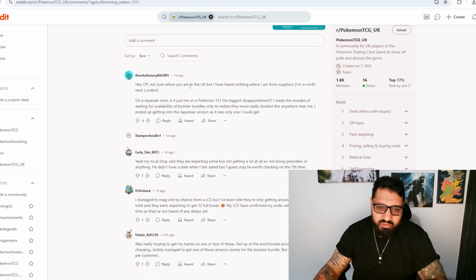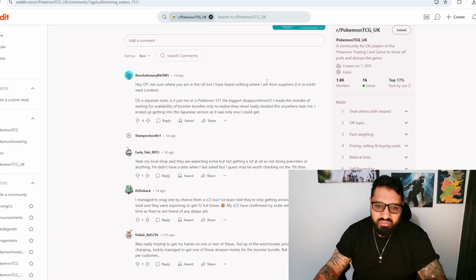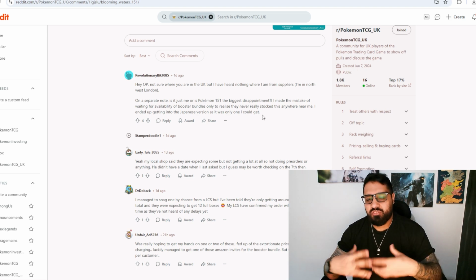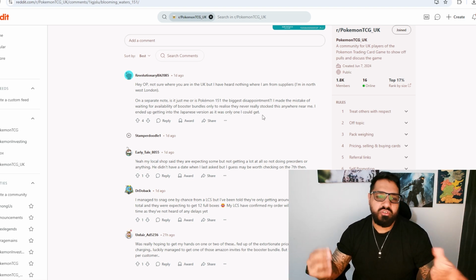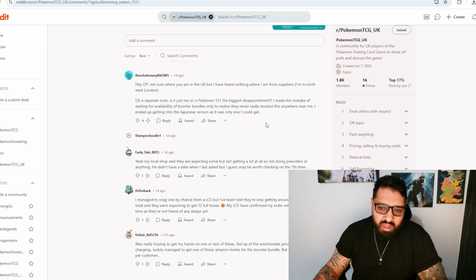This person comes in and puts down that, I've heard from my suppliers that they've not got it yet, so there's nothing from there. Well, firstly, who are your suppliers? Is this a fancy terminology? Are you just an ordinary person meaning a trading card shop? I don't know. The word suppliers there is very speculative. Then he just basically goes, hey, let's change the conversation tone.